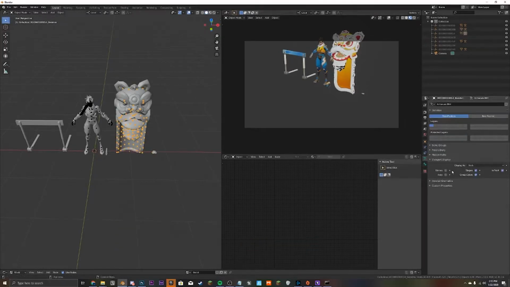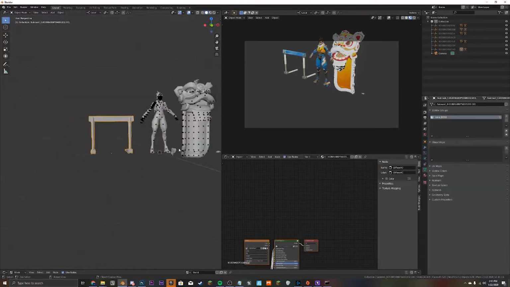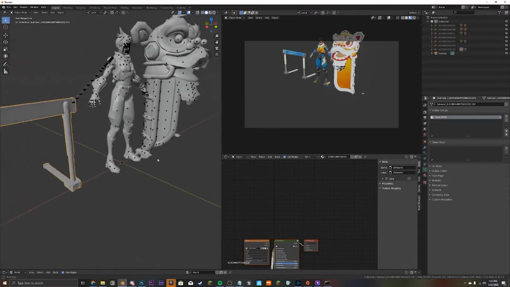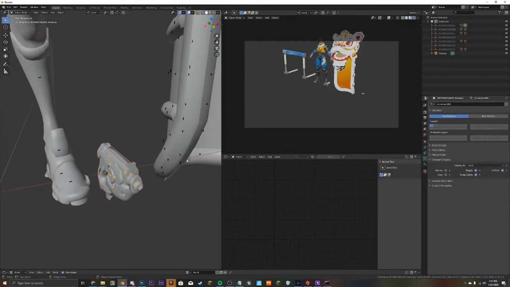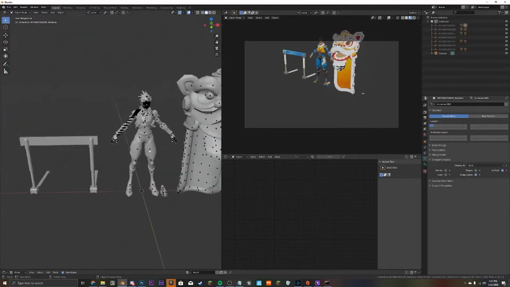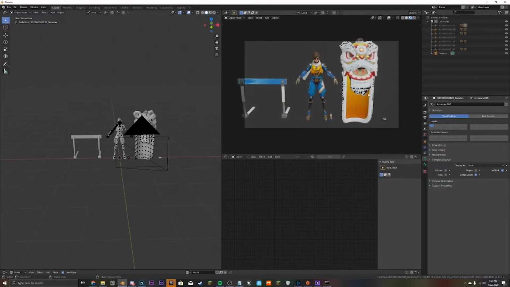Sorry for my dog barking in the background. So yeah, I'm just gonna turn off the bones. This one had a bone on the other model that I used. Guess it doesn't. Okay. After you do that, all of these. This has bones. Yeah. Just turn off shapes. So now it's easier to see. Doesn't look as scuffed.